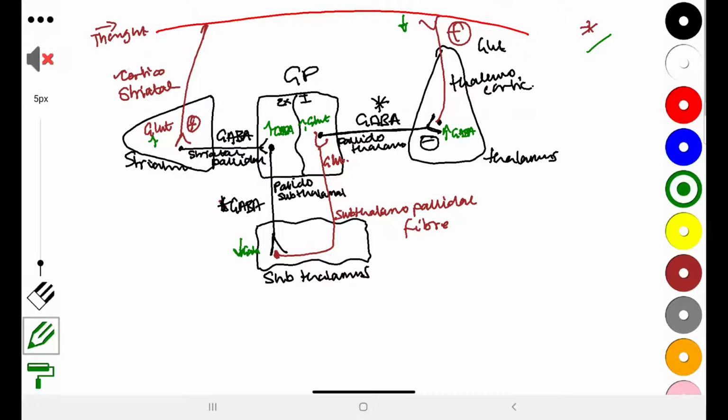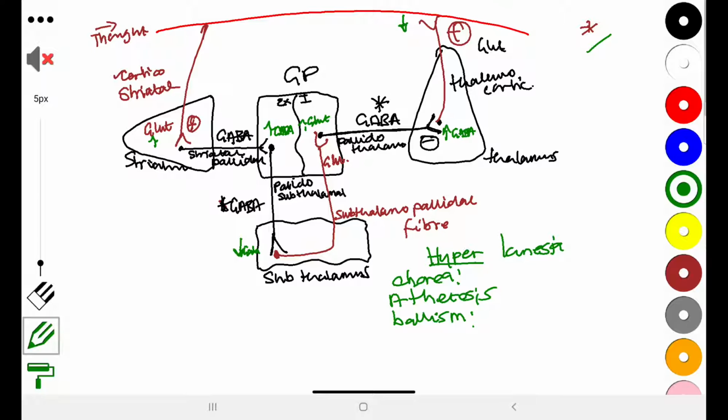Maybe just a few things. You want to know that this pathway deselects or shuts down the unwanted activities, and if not, you're going to note that in these individuals, activities that are not supposed to happen are happening. So you will actually have what is known as hyperkinesia, which is a lot of movement. This excessive movement could be chorea, and in chorea you have rapid involuntary dancing-like movements. And then you also have athetosis, which is more writhing and continuous, and ballism, which is more flailing and is intense and actually violent.